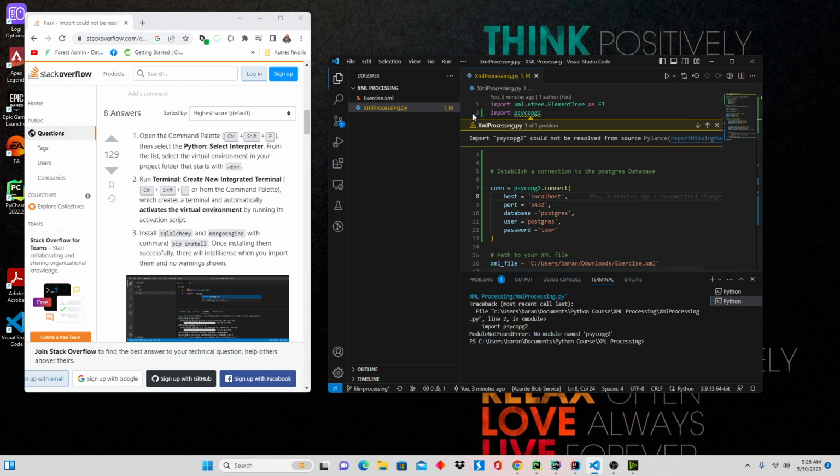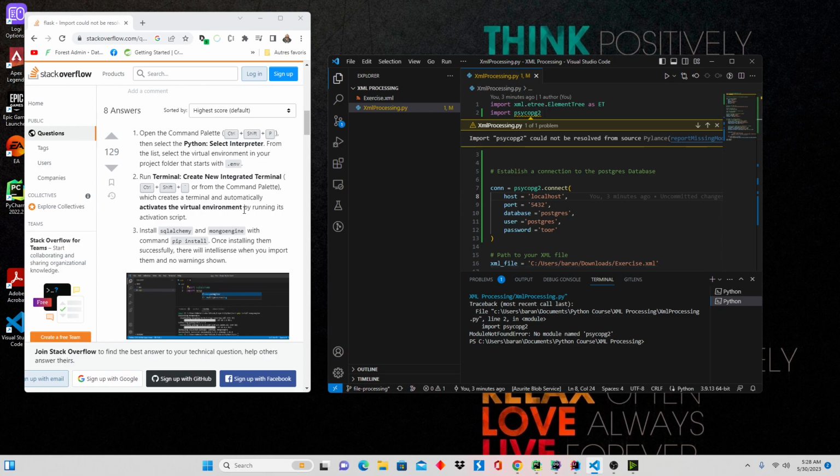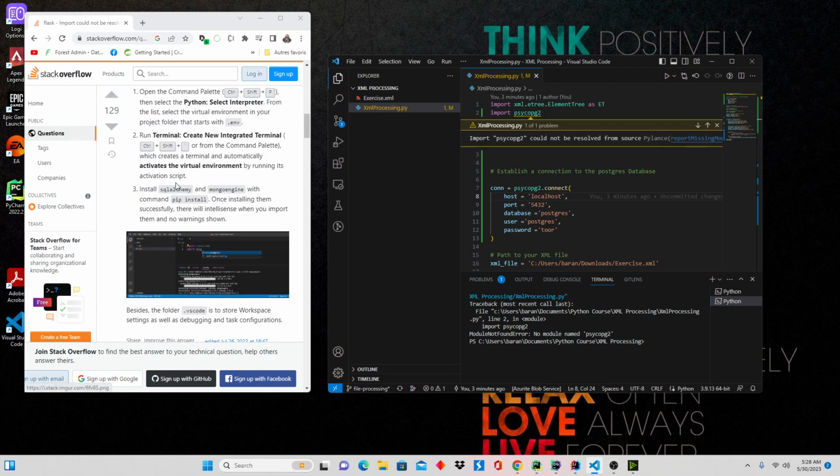I think it's this one. Okay, then from there create an environment. Then they said what? Control Shift.